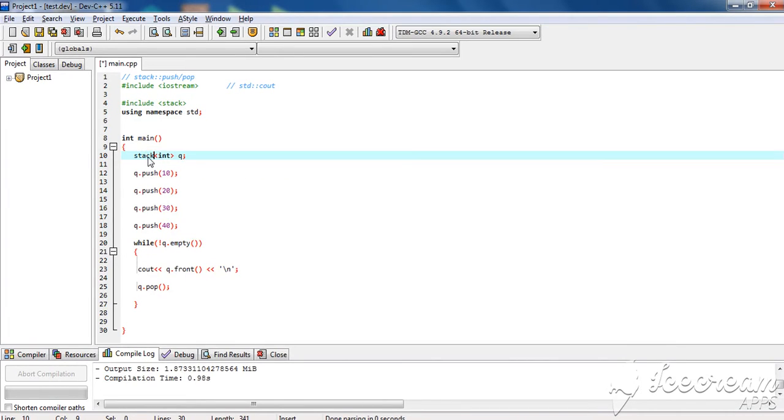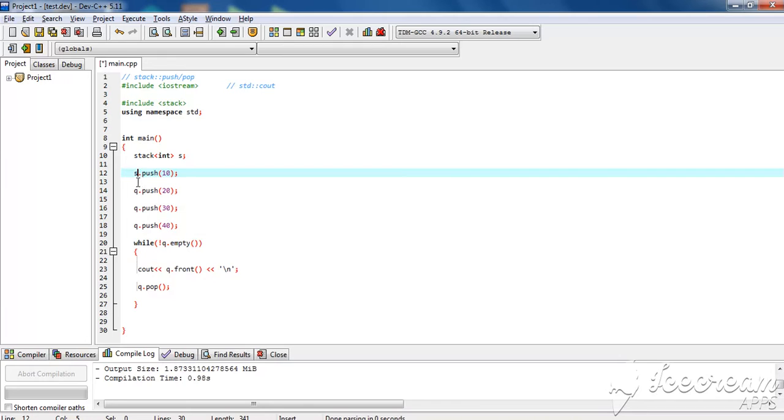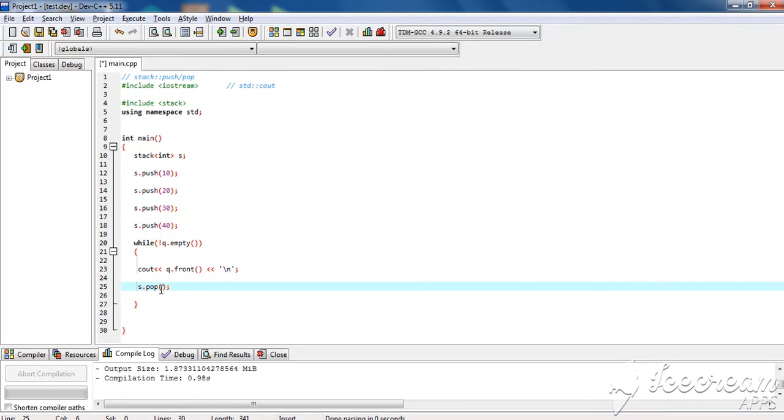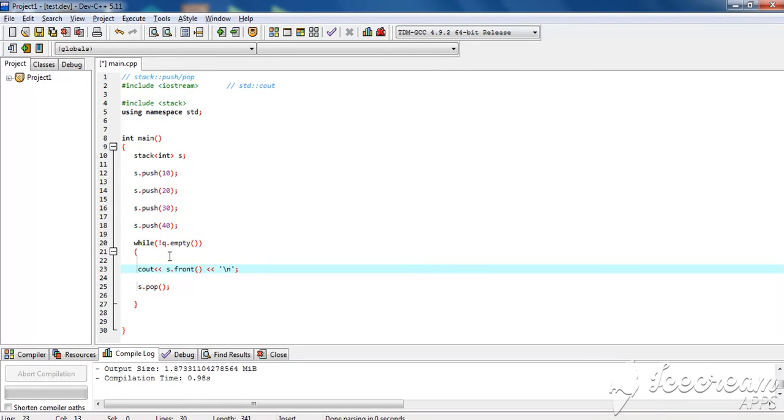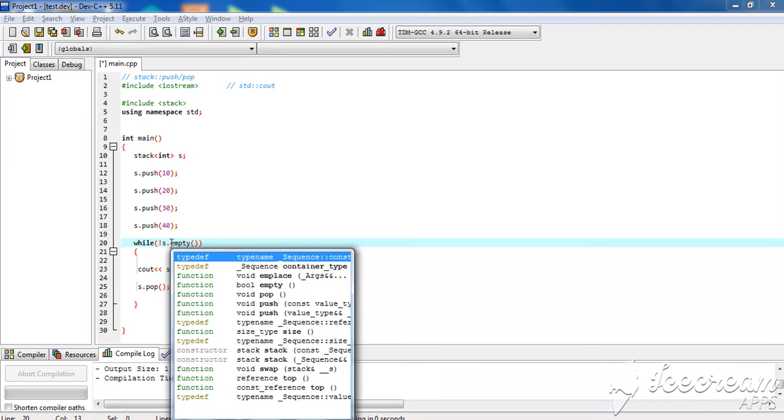So simply we call it stack now and name it s, and we push these elements one by one, and you will see that the stack will show elements in the reverse order. When we pop the elements, 40 will come out first. Let's see if this stack also has this empty function.